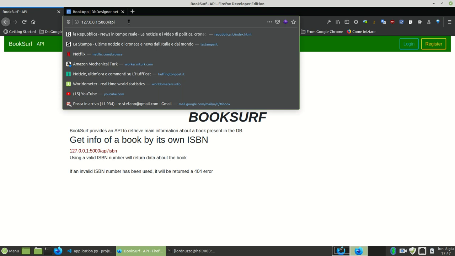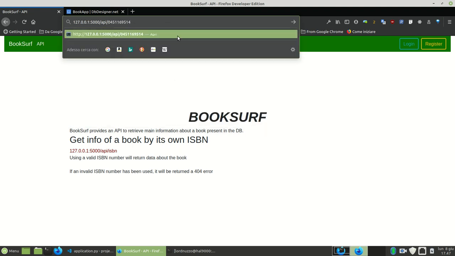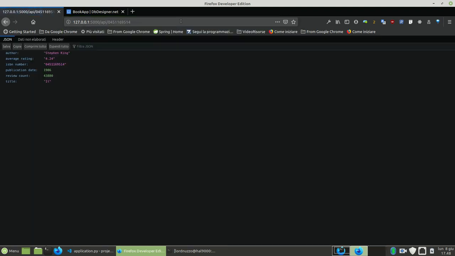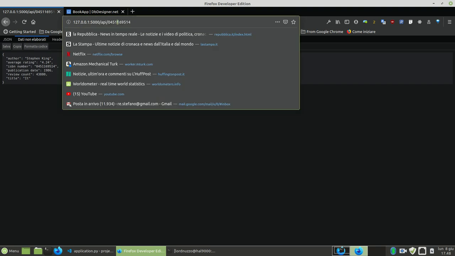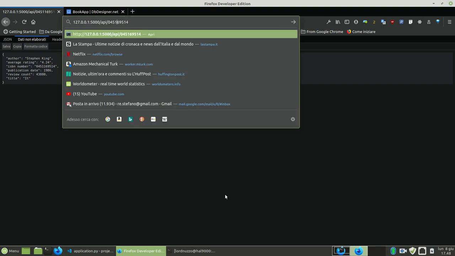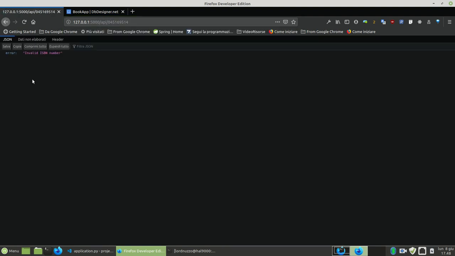So let's append our ISBN number, and we get a JSON with all the data that we need. And if we put an invalid ISBN number, we get an error message.